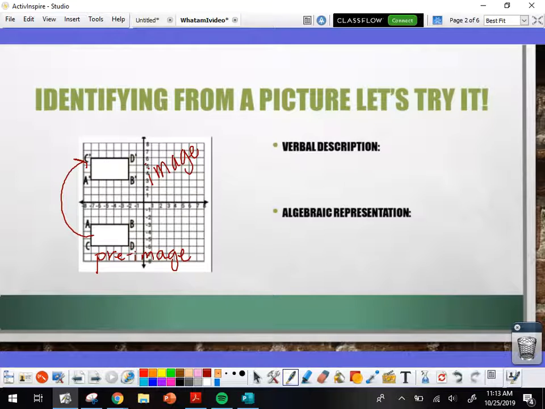So if we look at where the points have moved, we don't want to just look where the shape has moved. We can see that A to A prime and B to B prime started at the top of the shape, and now they're on the bottom of that rectangle. Same with C and D. Now they started at the bottom of the rectangle, and when we did the transformation to them, they ended up at the top of that rectangle. So our verbal description is a flip, and the math word for flip is that it reflected. So we're going to write that it's a reflection, and it's over the x-axis.